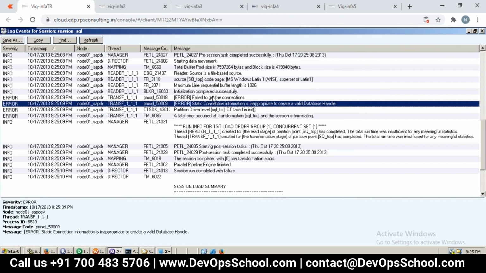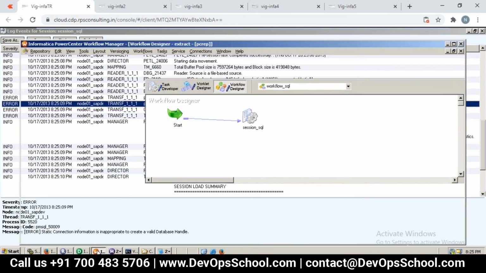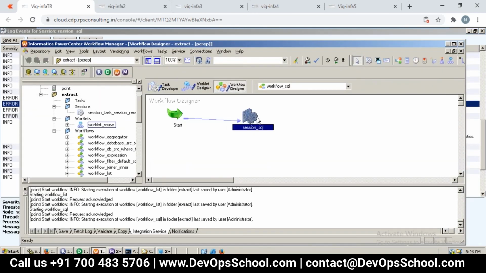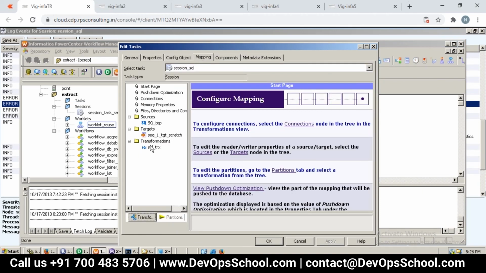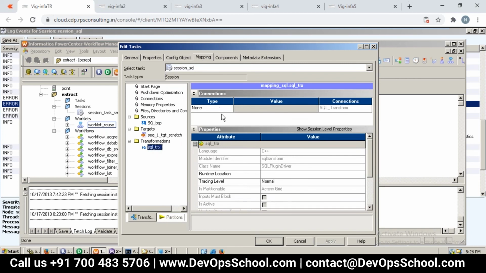Yeah. So what we need to do to fix this is go to workflow manager. So session SQL, go to mapping, select SQL transformation. Here, can you see connections here?